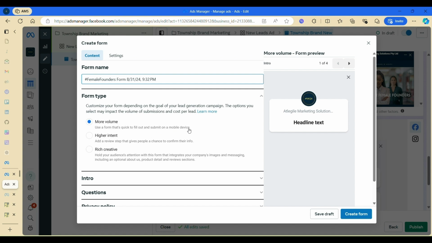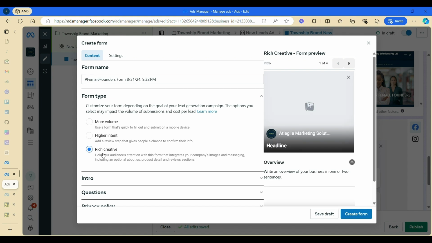Okay, so you have the different options, right, depending on the primary objective. So we would like to optimize with some rich creative in this instance. Okay, so we'll go ahead and select the last option there.